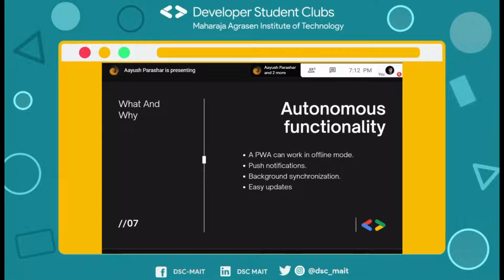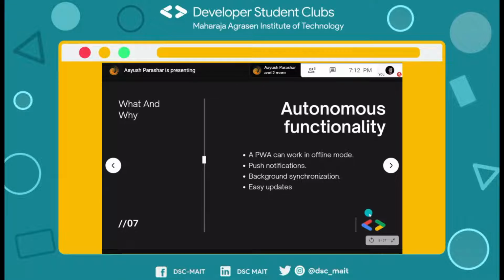And also you can get the same push notification that you get in your native app via progressive web apps. Like you are using your Google Chrome or Instagram, anything, and you just get push notification even though you are using Chrome or any other browsers.